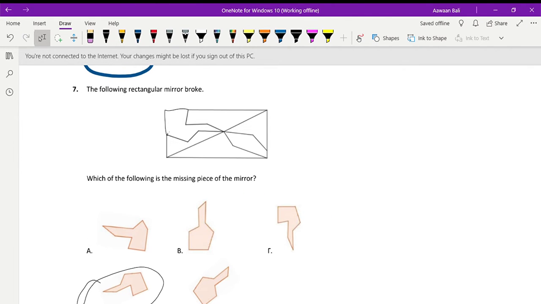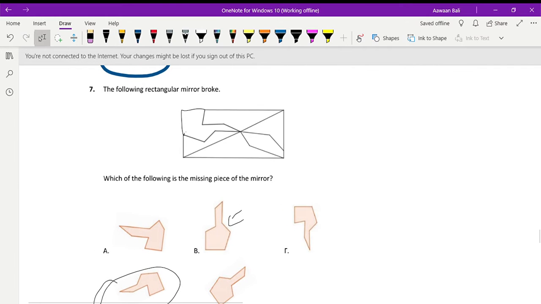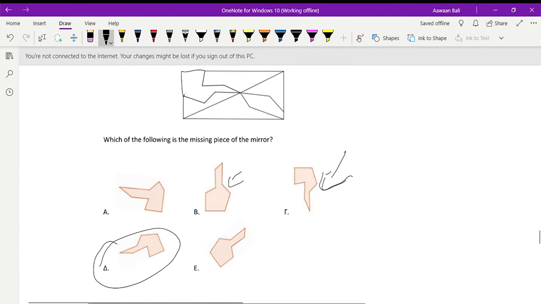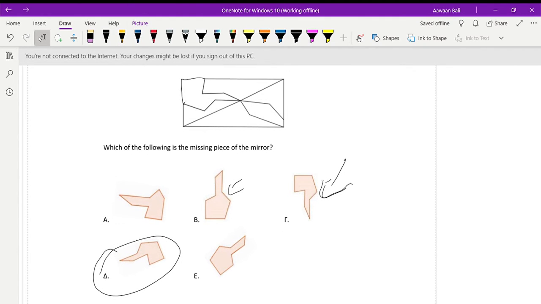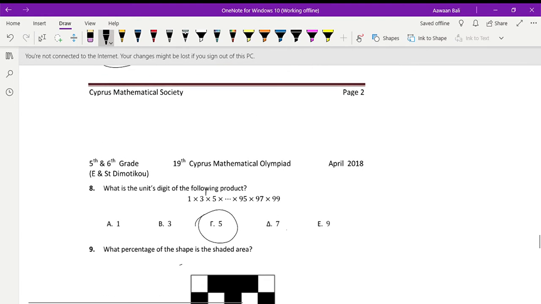Alpha is wrong because there is no pentagonal shape. There's no corner like that. Again, the bigger part of this shape is wrong again. There is no horizontal slant like that supposed to be. It looks like the piece, but you can't exactly fit it in. This is the wrong pentagon again, but this you can fit it in, which means that delta is the answer. Pretty easy, right? Now, question number 8.